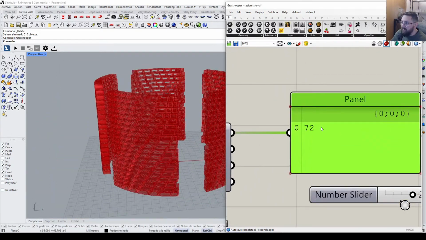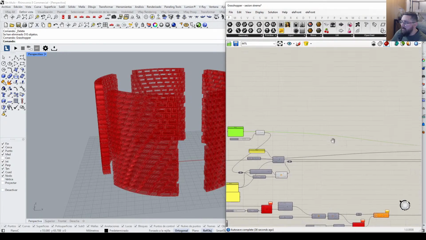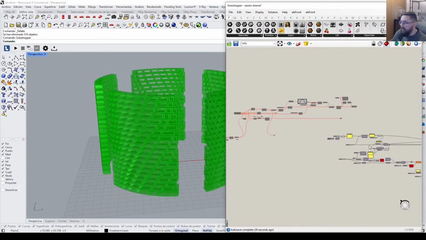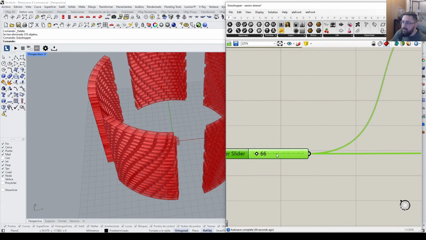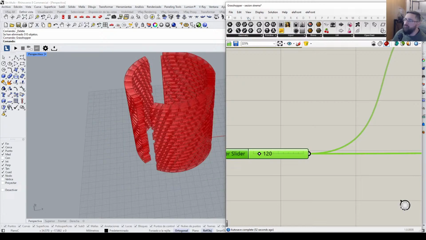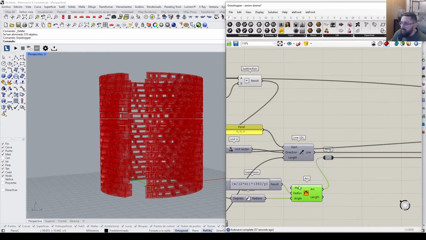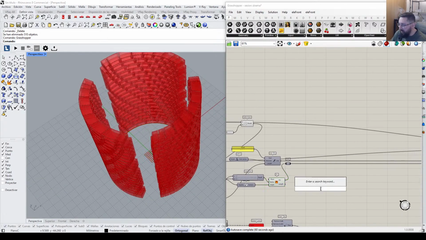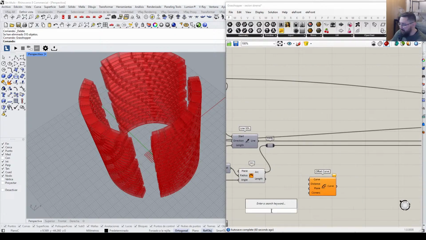So here it's selecting 72 because it's divisible by whatever value. And then here, so the more division, the higher rotation. Oh, that's interesting. I think I'm going to leave it at 120. Yeah, I think I'm just going to leave it like that. And then lastly, what I'm going to do to finish off this session is to create this interior space. So offset curve. This script is tough, very tough.